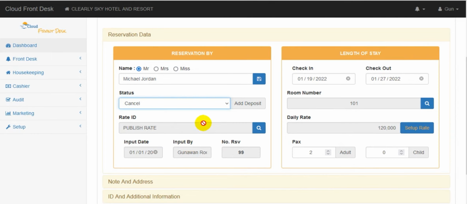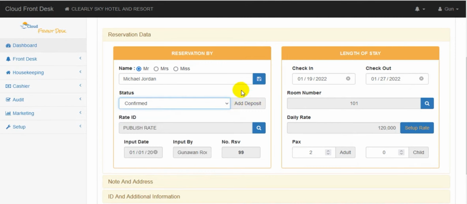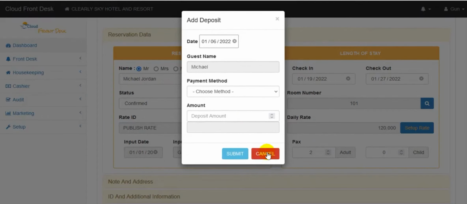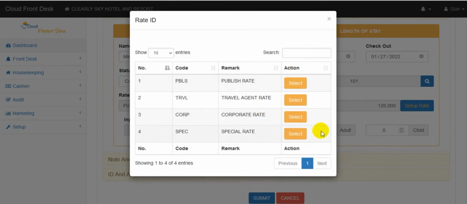In the rate reservation, this rate ID is an option provided by the marketing department, so you just have to choose it here. Every ID here has a different rate, so even though the room is the same, the ID rate is different, and the price will be different. That will be discussed later in marketing, in the marketing setup. In rate ID, the contract rate we choose is the choice that was made earlier.